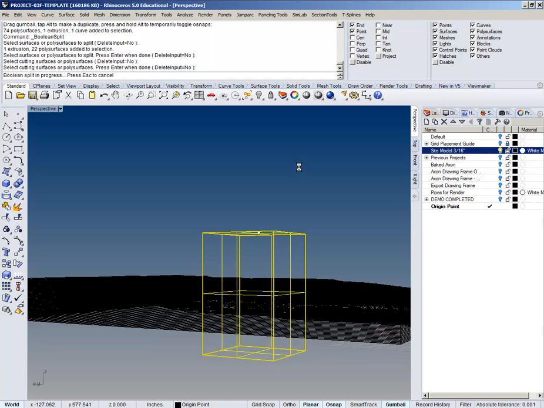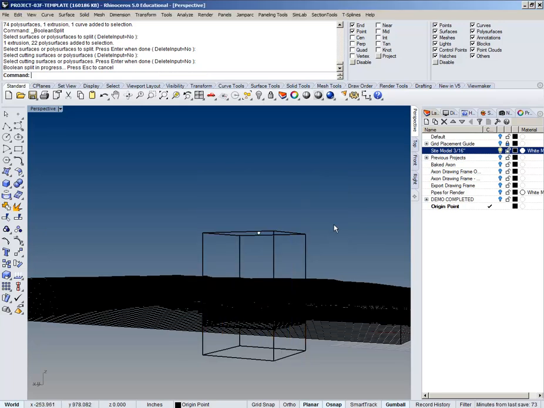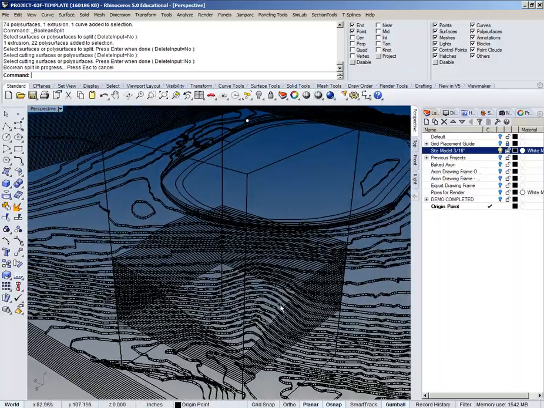It's going to split it up. Shouldn't have any problem splitting it. It's got to go slice through a couple of layers, but it might have to double the tolerance for it to work. It should be fine. That just means that one of the things was sitting up against another edge and it doesn't know whether to include it or not. But this just means that it worked and it had to include a tolerance. This is a pretty high tolerance model.